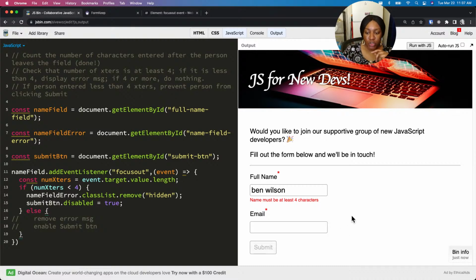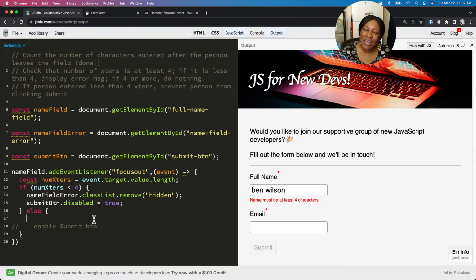All right. So as you can see, I've corrected myself, but it's still not allowing me to move on, right? Because we haven't handled that in our JavaScript. So let's go ahead and do that now. We want to remove the error message. Removing the error message means hiding it again. So let's copy the code we used to display it and we're going to reverse it.